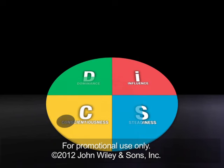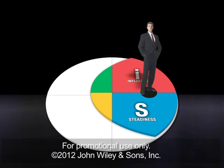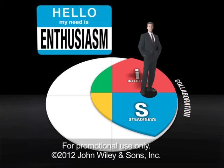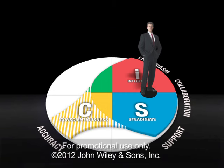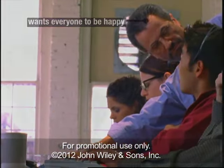Now, in the real world, it's not always that simple. Your dot can be between two styles, such as in the area between I and S, and you can have four or even five priorities. For example, in addition to collaboration, enthusiasm, and support, you might also share the priority of accuracy with your C co-workers. The point is, even though you need to recognize your own DISC style, you also need to know where the people you work with are coming from.